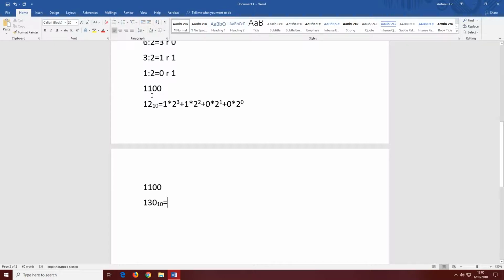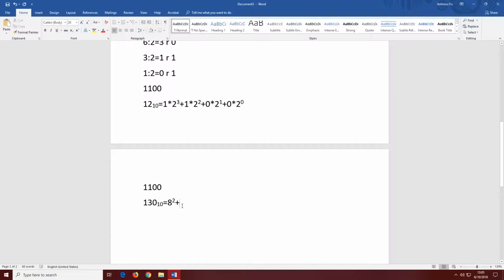So what is the greatest power of 8 that will fit into this? It's 8 to the power 2. So that is going to be 64. Now we subtract 64 from this, and we are left with 66. So what's the greatest power?